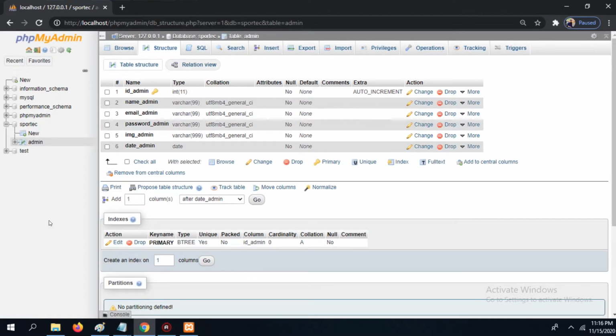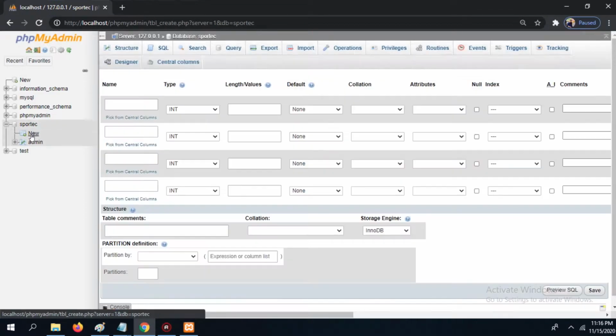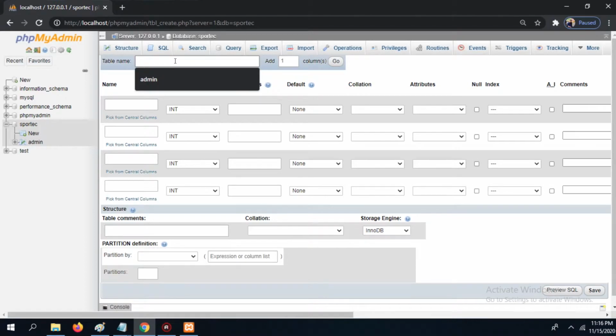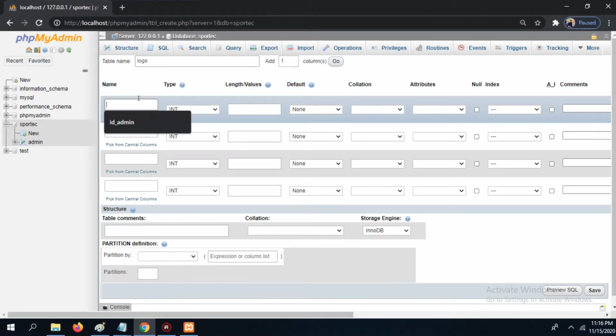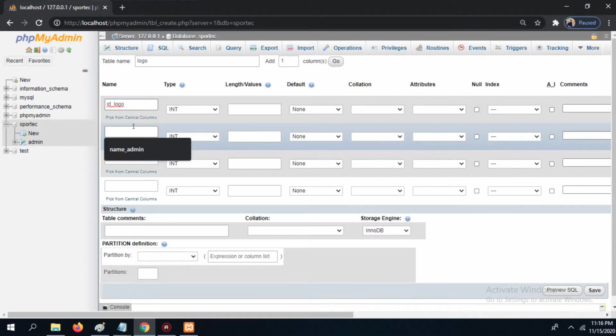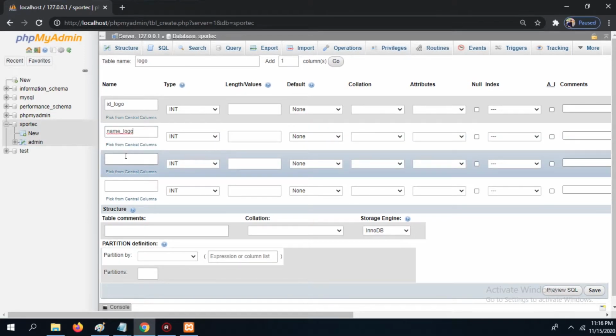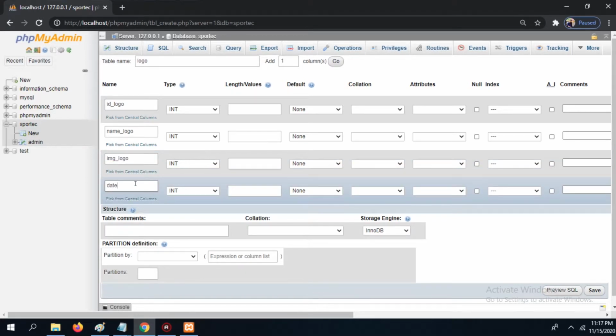Okay, I want to create a new table for logo. ID logo, this is name logo, this is img logo, this is date logo.